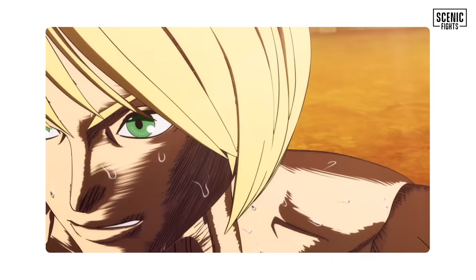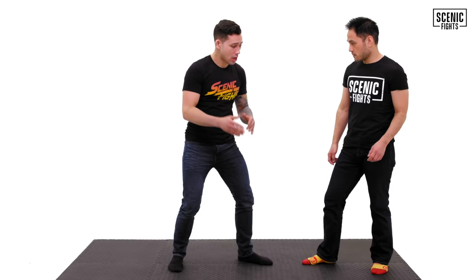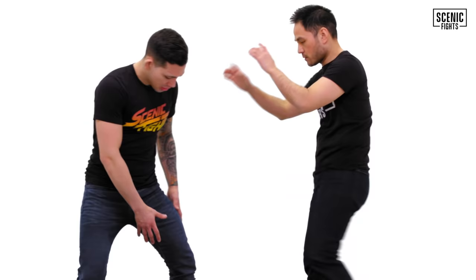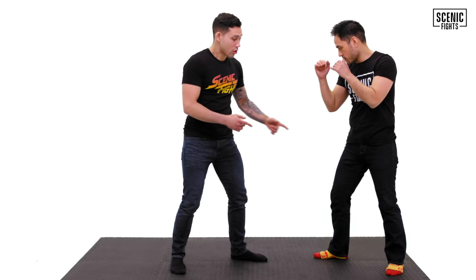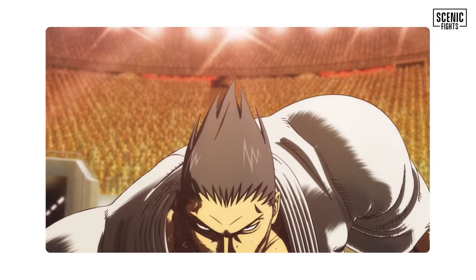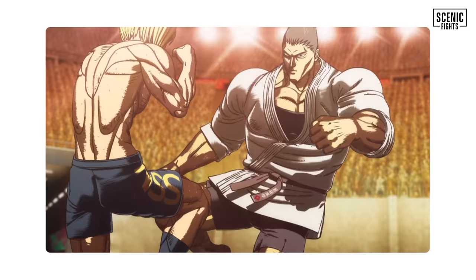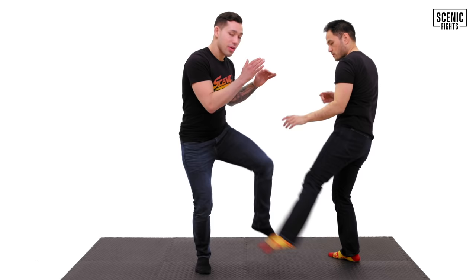Now he's going to a grappling stance, which is interesting — he's changed up. He punched right to the body there. What was really cool in the beginning part of the fight is we started to see checking of kicks. Logan does a light kick to the thigh area. When the kick comes, you bring your knee up just enough and angle in the direction the kick's coming from. Cosmo actually got caught on the outside and then adapted with the second light kick.